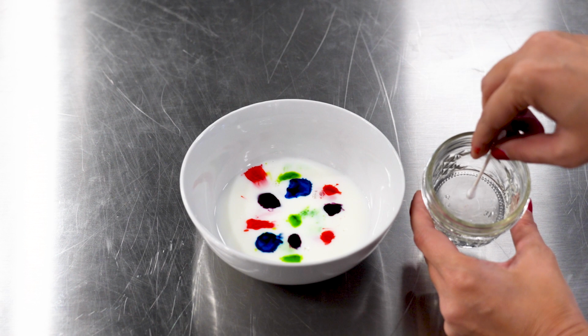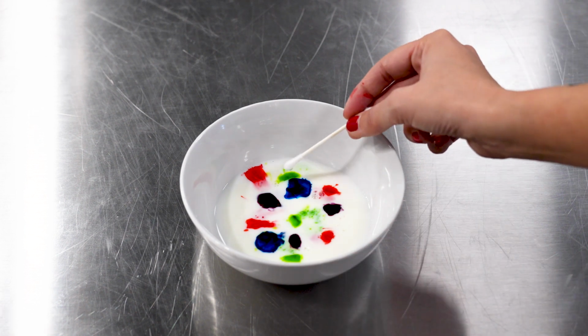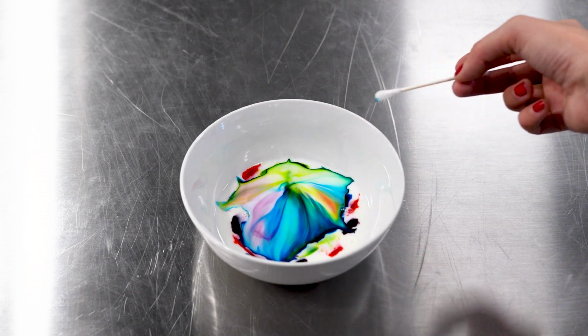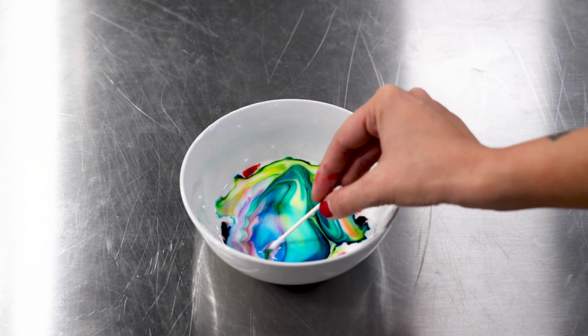Now the magic happens. We're going to add drops of dish soap to the milk using our Q-tip. Ooh, swirl it around and see what happens. That looks really neat. But what exactly is happening?